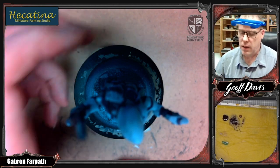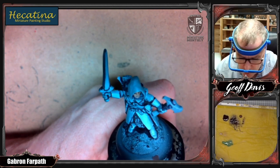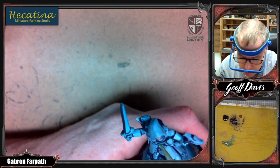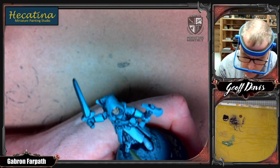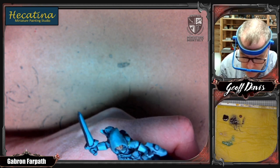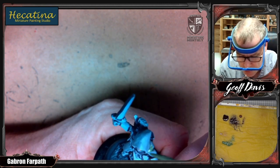All right. And then this leaf green, I'm going to paint all of the cloak this color. Same thing applies as before. We don't want to cover over the shadows completely. So anytime we go to put on some paint, we want to pull the brush away from the shadow. So like this edge of the cloak right here, we're going to put the brush gently onto the cloak and then do our brush strokes in a way that we don't completely cover the shadow that was painted. And we'll work way up under the shadows, or on the shoulder, same idea.